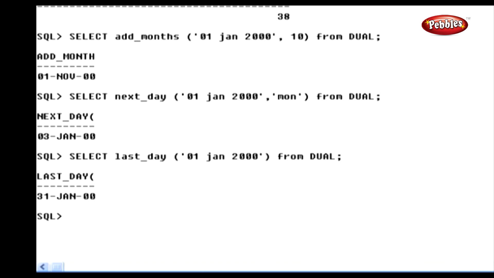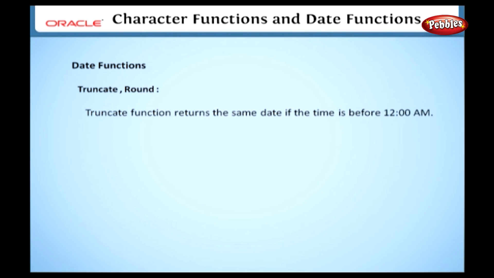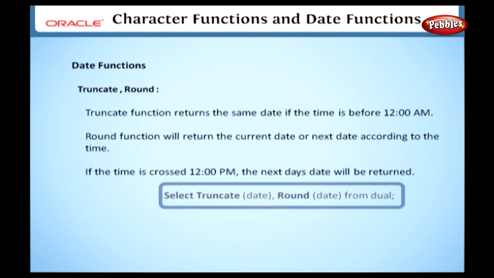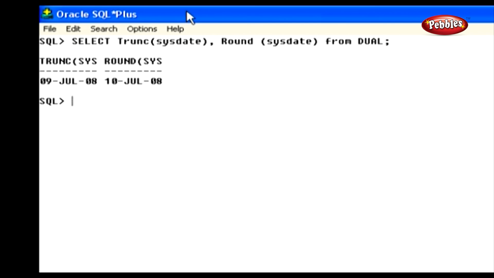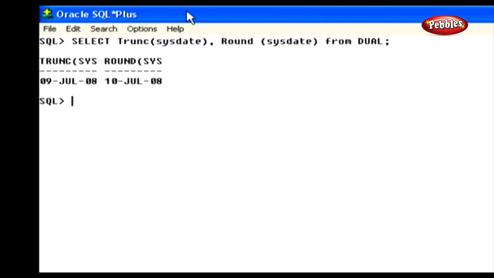Now we will discuss the NEXT_DAY and LAST_DAY functions. The NEXT_DAY function returns the date of the specified next day in a week. The syntax is: NEXT_DAY(date, char), where char is a character string representing a day. For example: SELECT NEXT_DAY('01-JAN-2000', 'MON') FROM dual — this returns the date of the next Monday in that week. The LAST_DAY function returns the last date of the month. Its syntax is: LAST_DAY(date), where any date can be given and it returns the last day of that month.